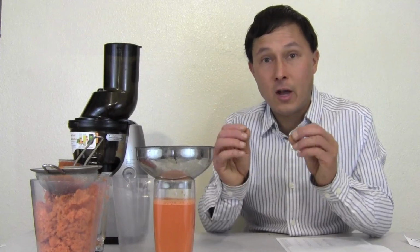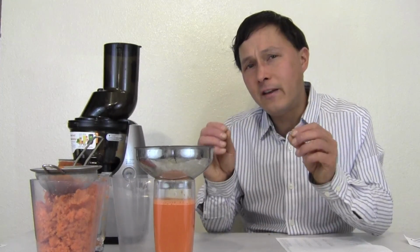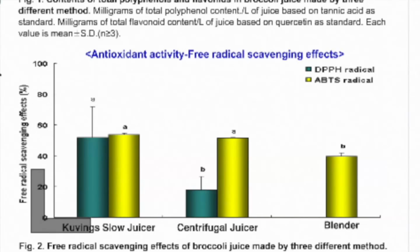Now this is all good because we've seen by published research that there's more polyphenols in there, but what is the effect of the polyphenols in a study, in a test, right? They did testing in test tubes or petri dishes, and we'll throw this slide up. It showed that the antioxidant activity and free radical scavenging effects of the juice made in the slow juicer was higher than both the high-speed juicer and the blender, right?